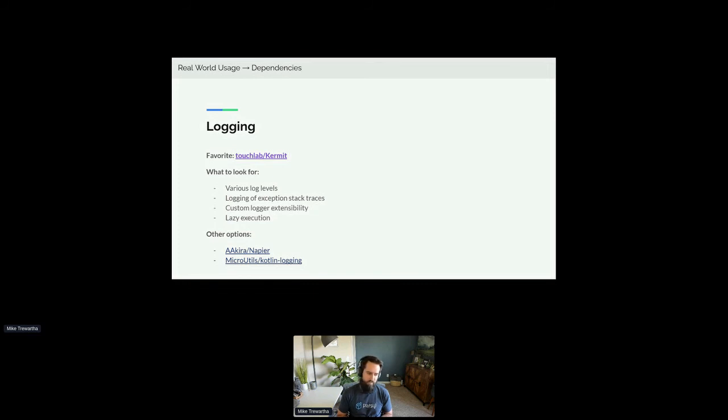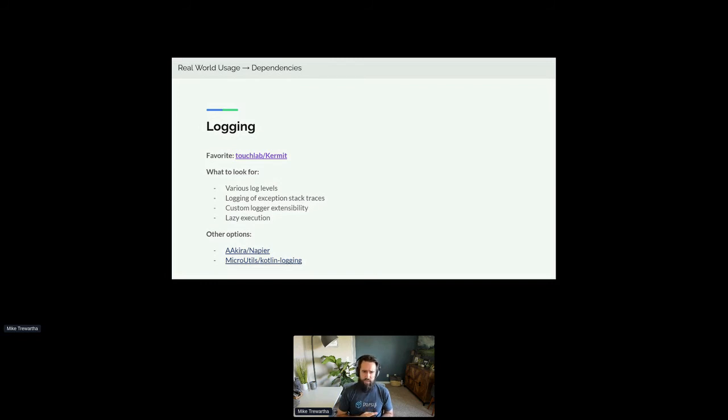It's like for BLE, for example, what happens when my device that I'm communicating with over BLE goes out of range? What exception do I get? I want to be able to see what that exception is, what its details are, what the stack trace is, all that good stuff. So being able to log those out is really useful. Logger extensibility can also come in handy. If you have different kinds of loggers that are writing to files, or accumulating logs to some third-party logging service for use in debugging, all that kind of stuff, being able to extend your logger can be really handy.